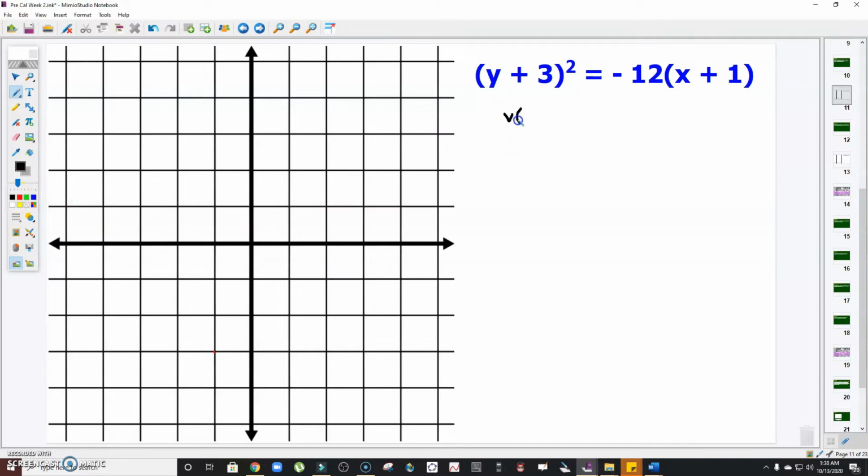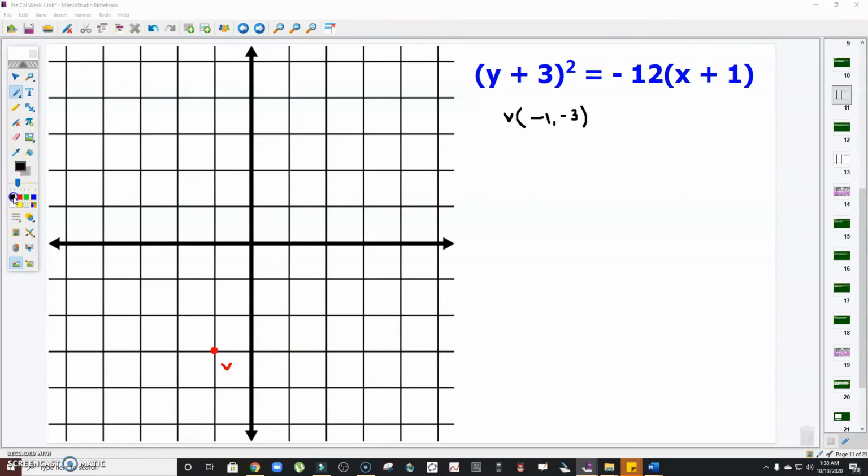However, take note this time, our vertex is negative 1, negative 3. So take note, your abscissa, the x, should be negative 1. Your ordinate, or your second component, should be the one for y. So that's why it's negative 1, negative 3. Clear? It will be better if we plot it right away. So negative 1, negative 3. I'm going to use a bigger point. There you go. So this will be my vertex.